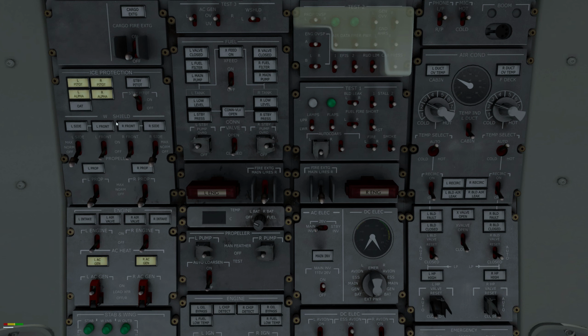As you're going through it, you're getting all these lights, turn off these caution lights, if you will. Ice protection set checked. Do we need to? I don't think we do actually. Can't remember actually ever turning these on. I might be wrong, but this concerns me that the lights are on, but anyway.